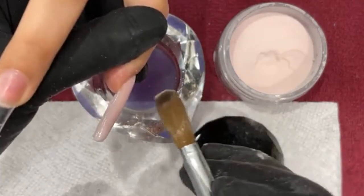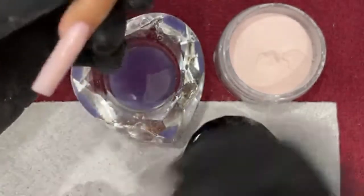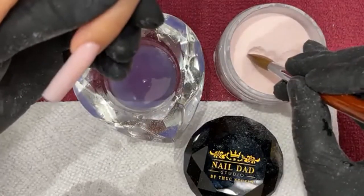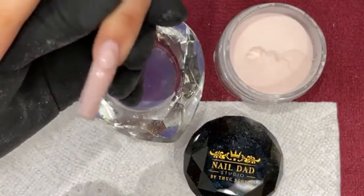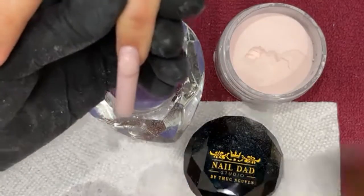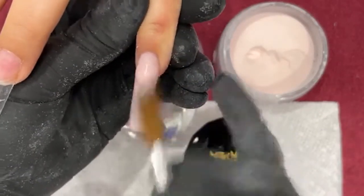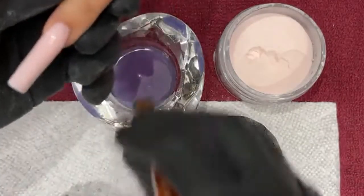You guys see where I'm missing a little powder here? Right there. And that's an easy remedy, just a little bit of a bead here. Give me the apex right there. Remember, you can always add on, but you can never remove, so make sure you don't overdo the powder, okay? If you overdo it, you gotta remove it.